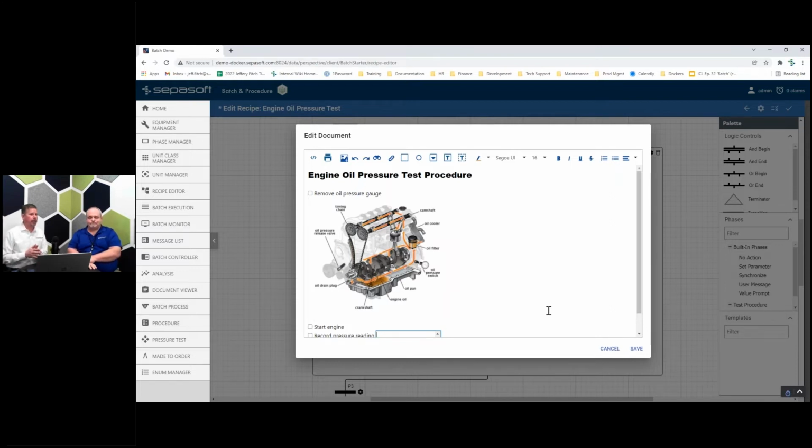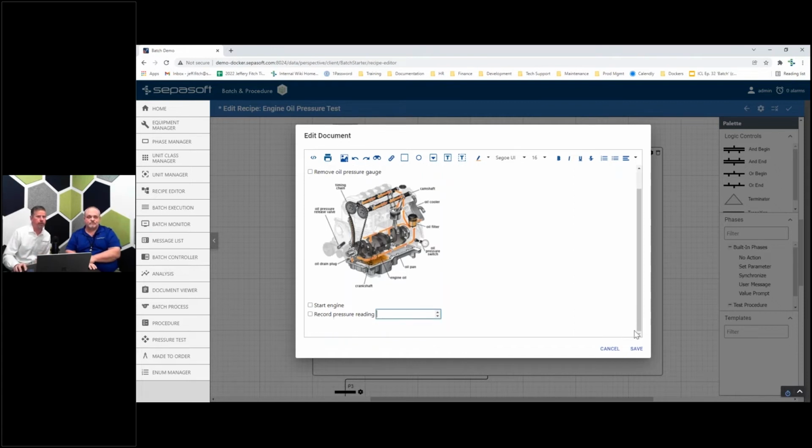But if you want operations to be able to make their own tweaks, maybe in some cases you don't, but if you do, it's very common. They have a lot of changes, right? They can go in and tweak the way they want to. And hopefully you give them a tool so they don't run off and use spreadsheets. They're using a tool that's powerful enough for them. So good point. So this is mapped to that pressure recording.